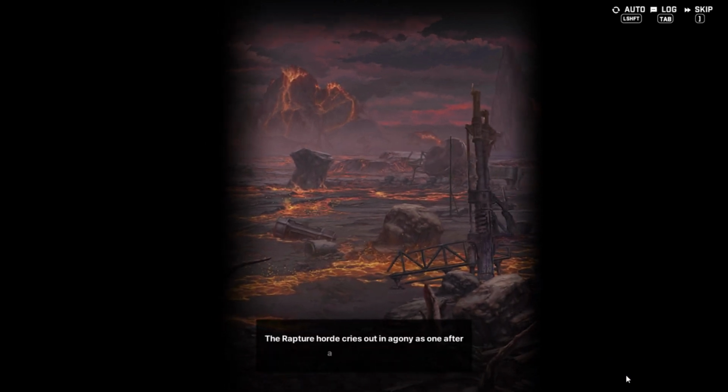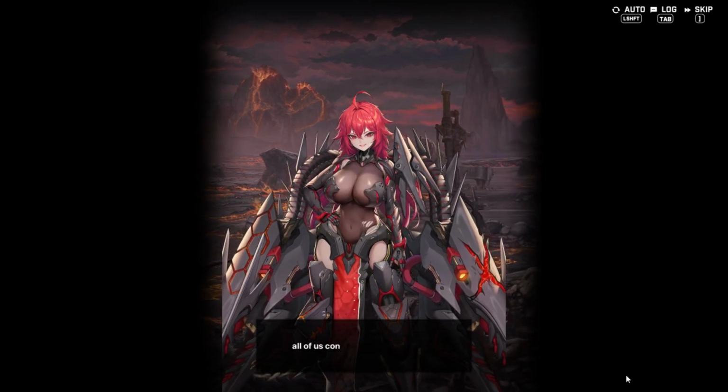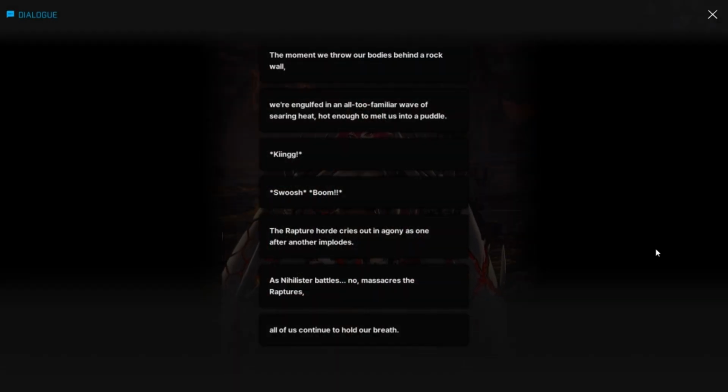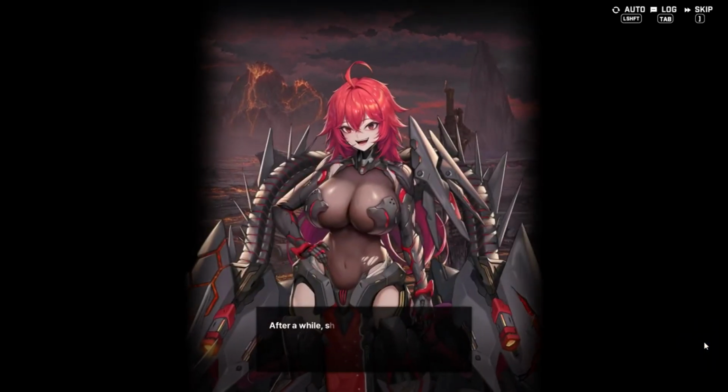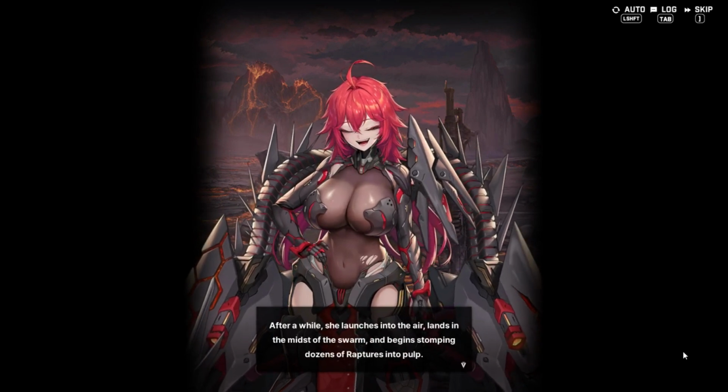The Rapture horde cries out in agony as one after another implodes. As Nihilister battles, she massacres the Raptures. All of us continue to hold our breath. Despite the fact she hasn't even fully recovered yet, Nihilister remains perfectly still as the Rapture's bullets pierce through her. After a while, she launches into the air, lands in the midst of the swarm, and begins stomping dozens of Raptures into pulp. Her mechanical dragon mouth opens, and the entire horizon becomes engulfed in flames.